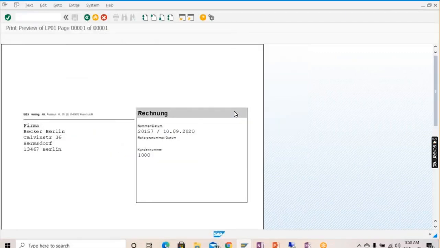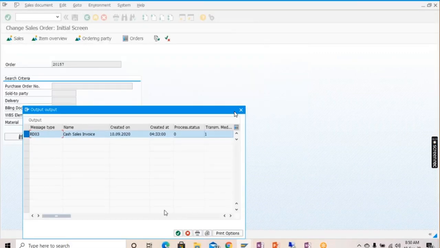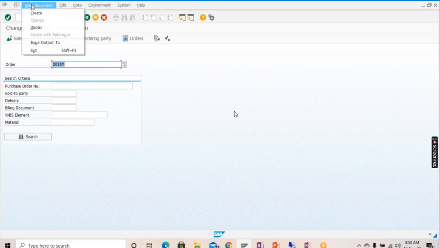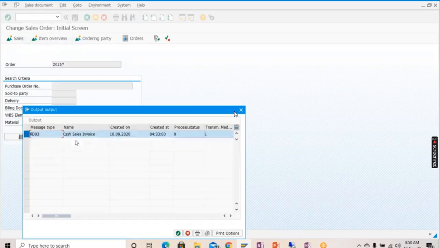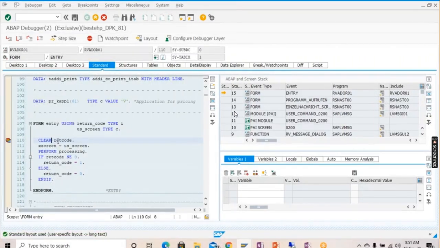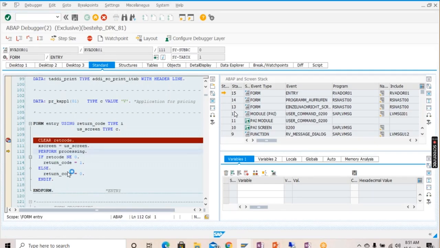No, it didn't stop. That means it's not there, right? Once again, some effort will have to be put in. It may take more time also because this is the standard, but this is the approach we follow. First we'll have to identify the place where the code has been written, and put the breakpoint over here, and from here you can start debugging.